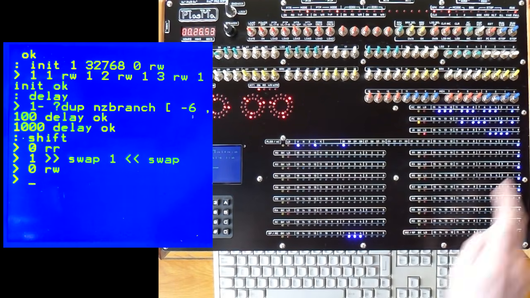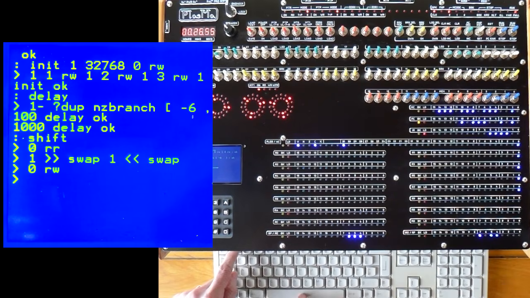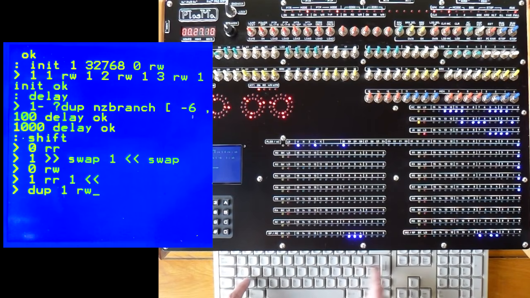and then the 16-bit values, I'm going to take register 1, read it, shift it left one place, and then copy that value to the others. Well, to register 1 first of all, then register 2, register 3, and finally register 4. I don't need to duplicate this value because I've finished now. Semicolon.